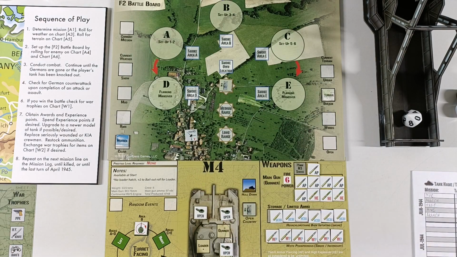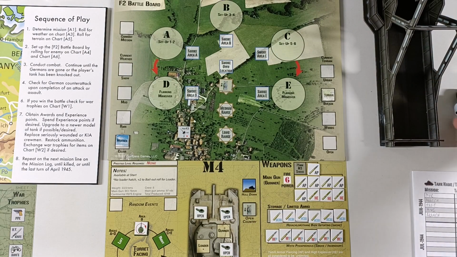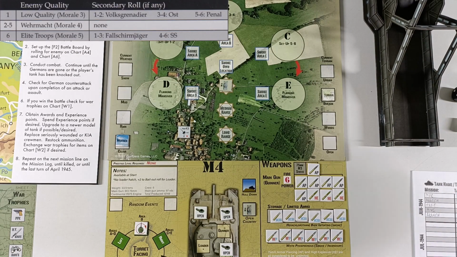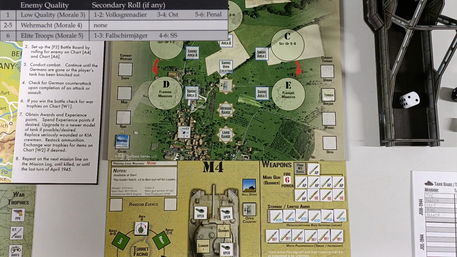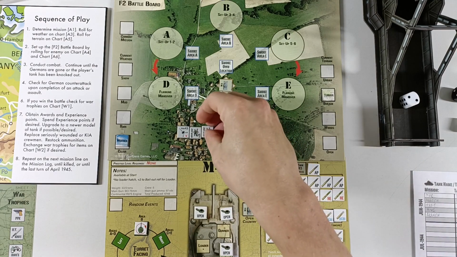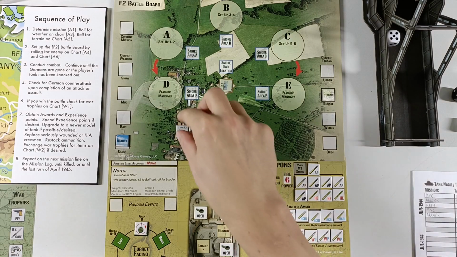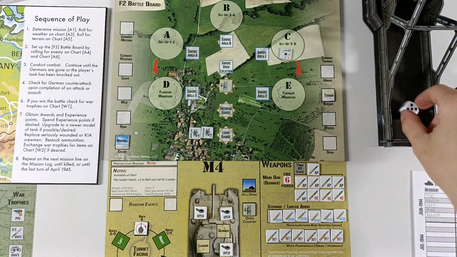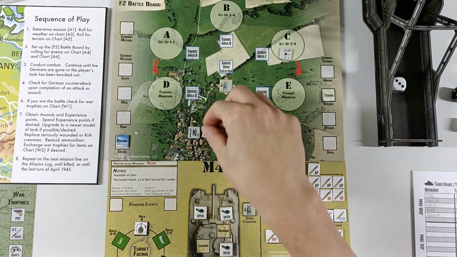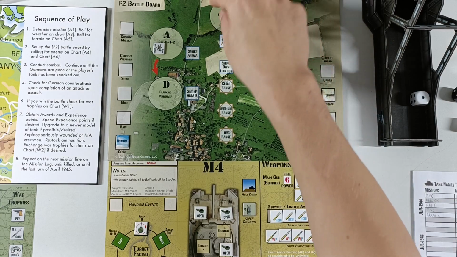So that's an 88, also known as a Pak 43, that has an armor penetration value of 9. And we roll for our enemy infantry and roll 2, so that is going to be standard infantry, which means 2 Wehrmacht infantry counters. And we roll to see where they start. We roll for the Pak 43 first, and it starts at 5, which is over here. The infantry starts at 3, and the next infantry guy starts at 1, so they're spread out.